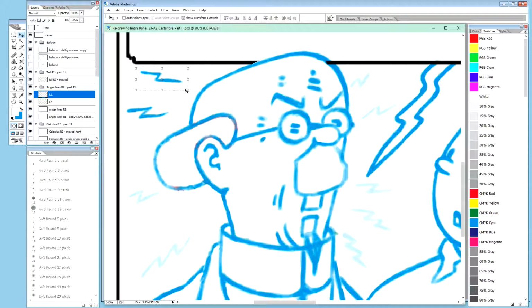And we will move it a little bit so that it has to be closer to Professor Calculus, and the left side is going to be a little longer, it seems, and the right side as well, and there should be a little more thickness there.